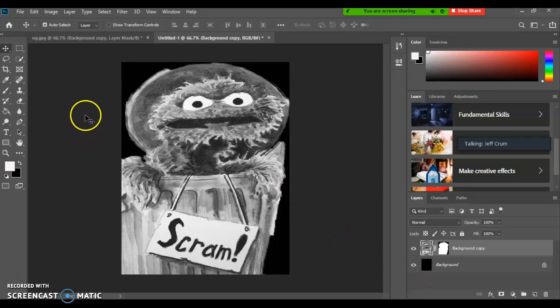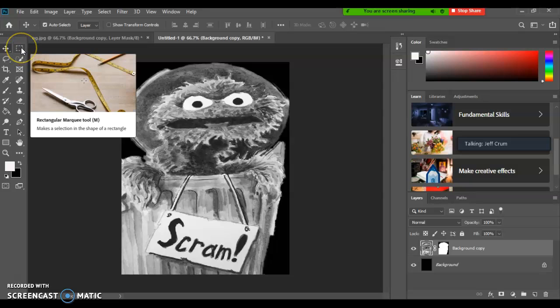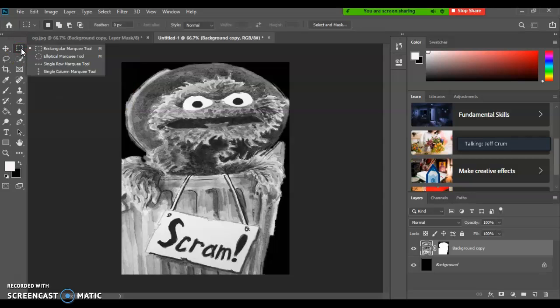Okay, now on the next step, there was some blending stuff. I'm going to skip those for this one. So you go up here to the marquee tool. Make sure it's on the rectangle. If it's not, right click on your mouse to get your other options up. Then go to your picture.